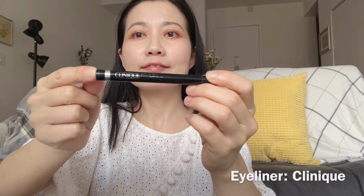This liquid eyeliner is also a gift from Clinique, but it's really a good one. I like it very much. I just draw it at the end of the color of my eyes because it will make my makeup more natural. Close my eyes for 20 seconds in case the eyeliner will go onto my eyelids.